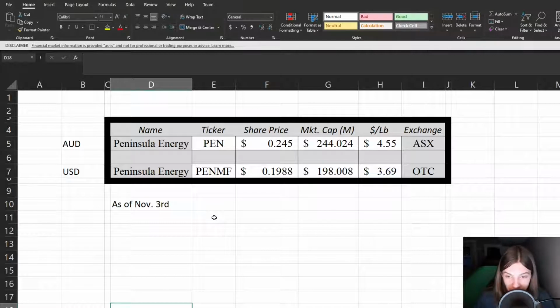Again, when I was first looking at these companies, you would see lots of them with sub $1.50, sub dollar price per pound, but compared to some of the companies I've been doing now, often we're seeing $6, $7. So in today's environment where the stocks have been pushed up a good bit more, $3.69, that's actually pretty good.